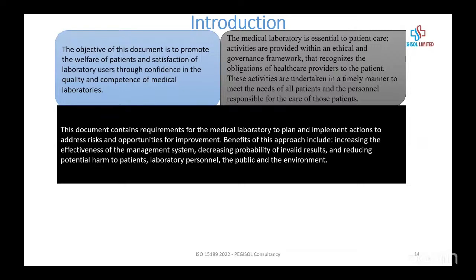Now, this document contains requirements for medical laboratory to plan and implement actions to address risk and opportunities for improvement. Benefits of this approach include increasing the effectiveness of the management system, decreasing the probability of invalid or erroneous results, and reducing potential harm to the patient, laboratory personnel, the public, and the environment.